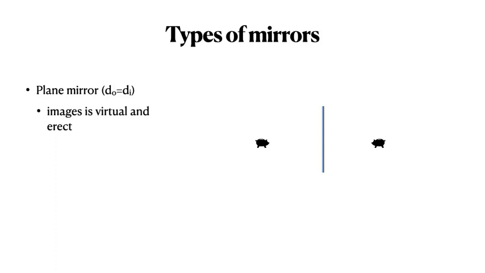Also, since the image had no light back there at all, you would not be able to project that image onto a screen, and so we call that a virtual image. The fact that it's right side up compared to the original object, we say that it is erect. So when we compare images to objects, what we'll be looking for is whether the image is erect or not, right side up, whether the image is virtual or real, and whether the image is the same size or not.